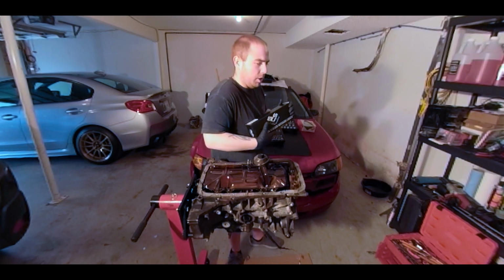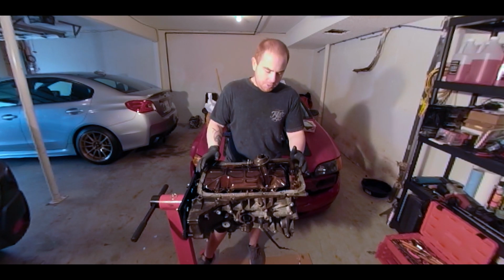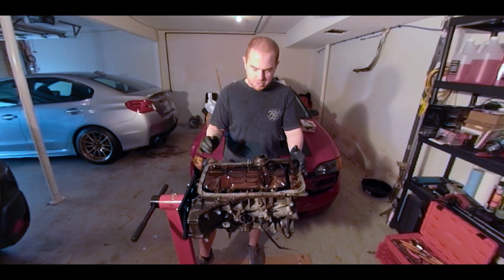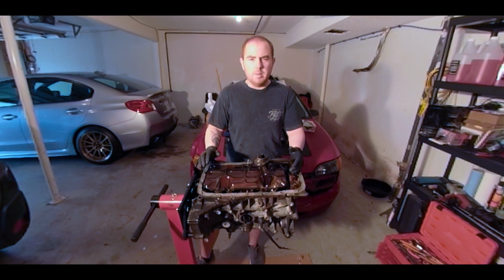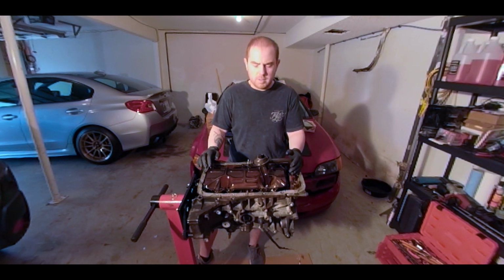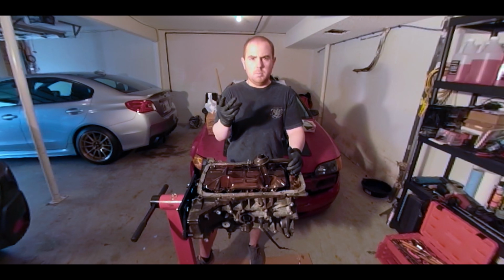Now we're gonna get into the block. All right, so I've gotten pretty much down to the oil pickup, the shield, and then I'll start getting to the internals. Day before yesterday, I got family in town, so I haven't been making too much progress on this. But I got the thermostat housing off, got the water pump off, that water pipe.